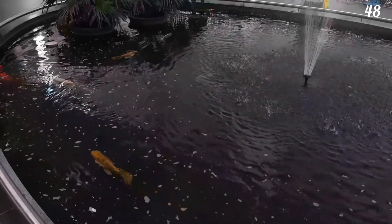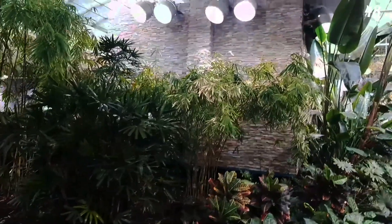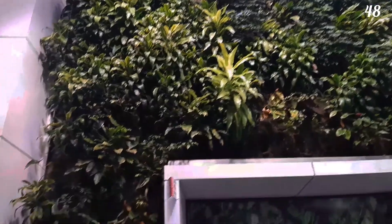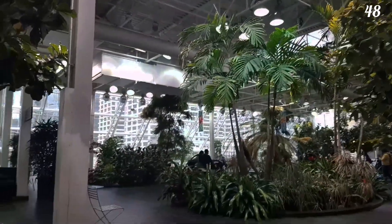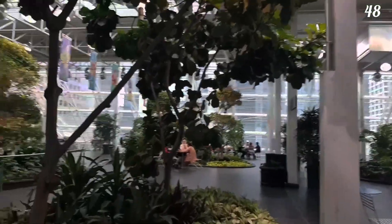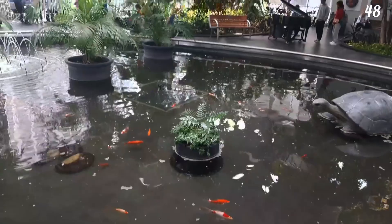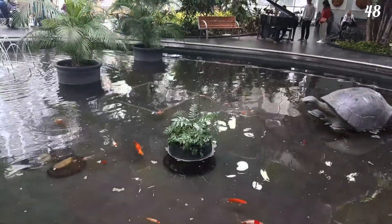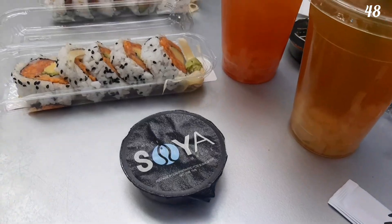Using the Plus 15 you can go to Devonian Gardens — it is an urban oasis in the heart of Calgary that offers one hectare of botanical gardens, including over 500 trees, 50 varieties of plants, a 900 square feet living wall, fountains, fish ponds, and a playground to climb and explore. You can also grab some food and enjoy lunch or brunch there while enjoying the music.